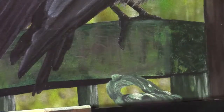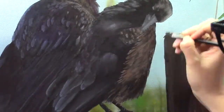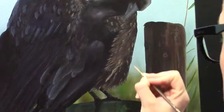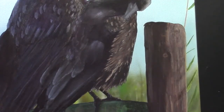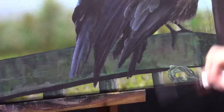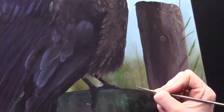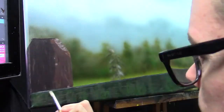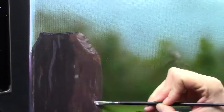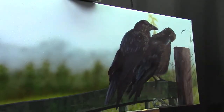Only on these detailed pieces — like on this rope you see me doing here — I hold my hand quite close to the bristles just to have a little bit more control over the brush. But that's only for the really defined and fine details; the rest of the painting I hold my hand in the middle of the handle. And when I glaze over those details, you'll find that the parts of the painting come together — the contrast between the colors softens, and using enough glazes brings those harsh lines together. That's the nicest thing about glazing.